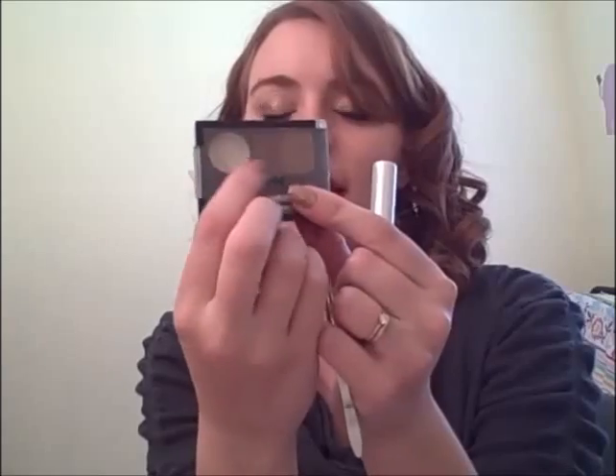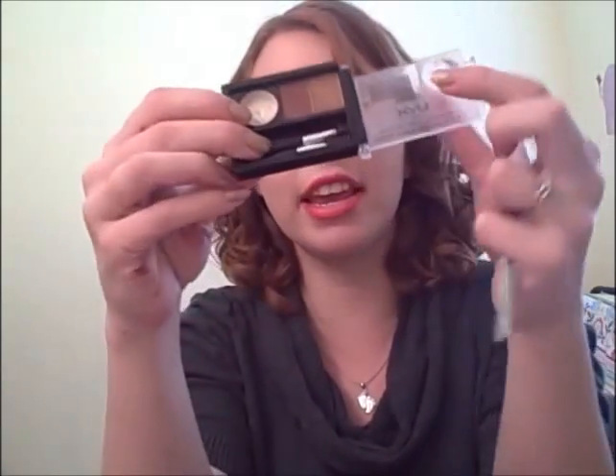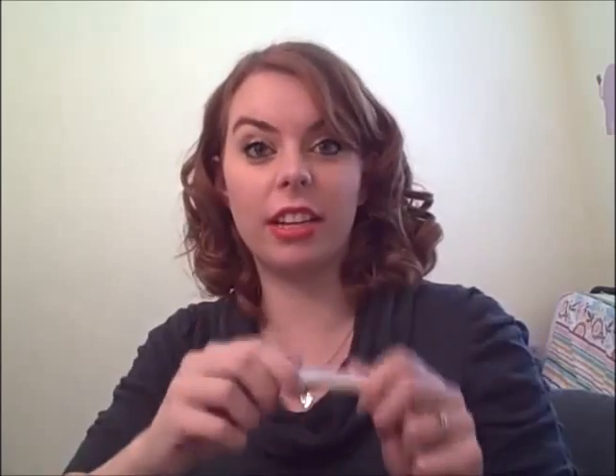I'm going to bring mascara — I'm choosing my Clinique High Impact Mascara because this is the little sample size, so it travels easily. And my eyelash curler, which is by e.l.f. For my brows, I'm bringing a couple of different things: my NYX eyebrow cake powder, which comes with a little wax as well as two different colors, a little brush, and a little spoolie. It's in the shade Auburn Red. I also have this Eyebrow Defining Gel — just a clear brow gel — that came in my Glam Bag and it's sample size. And tweezers, because I always forget to pack tweezers and end up wanting them on the trip. I'm also packing a pencil sharpener for the eyeliners.